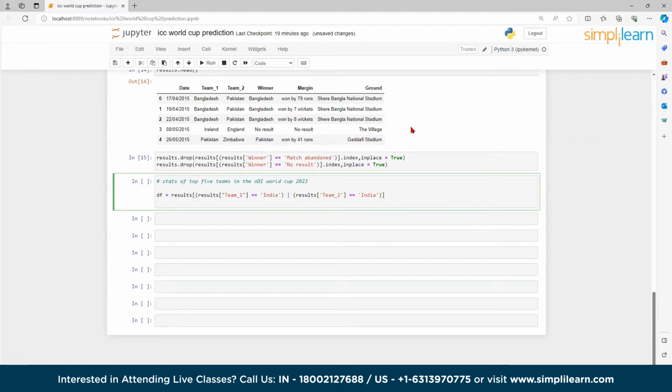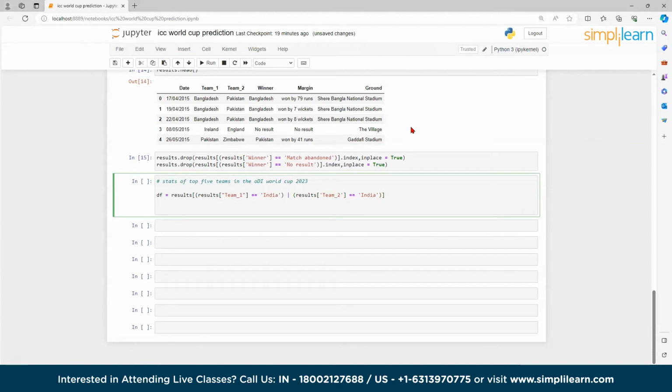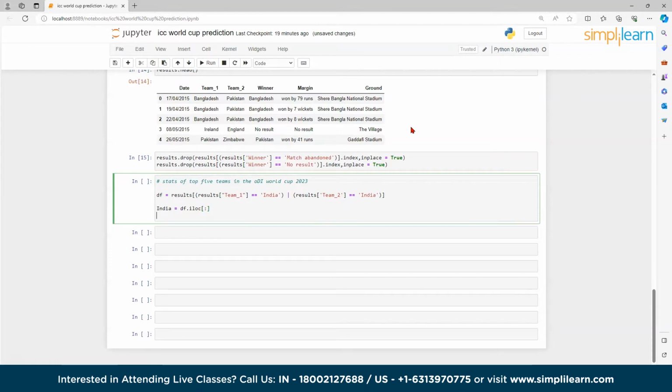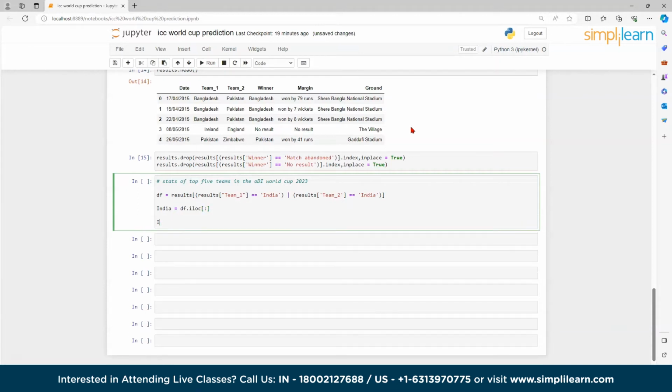So let's create a new data frame India containing all rows from the filtered data frame. India equals to df dot iloc. Okay, let me display India dot head, the top 5 rows.